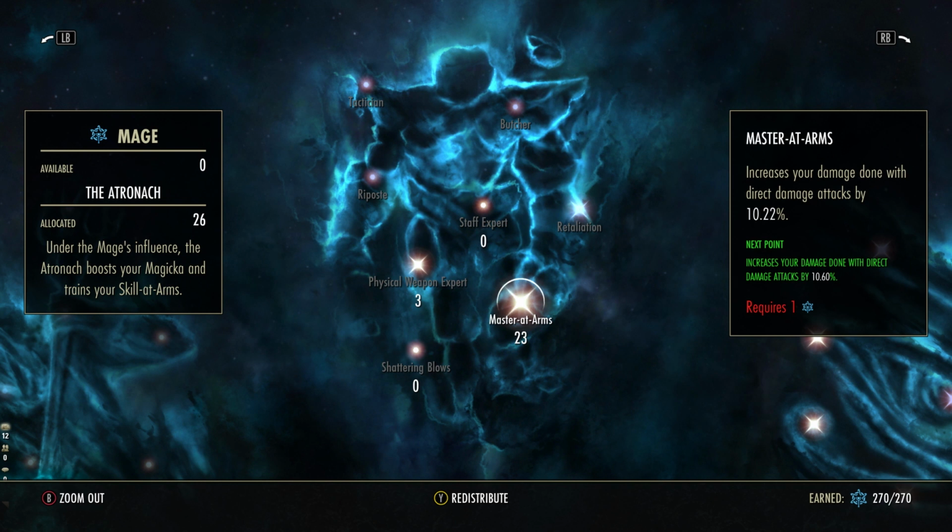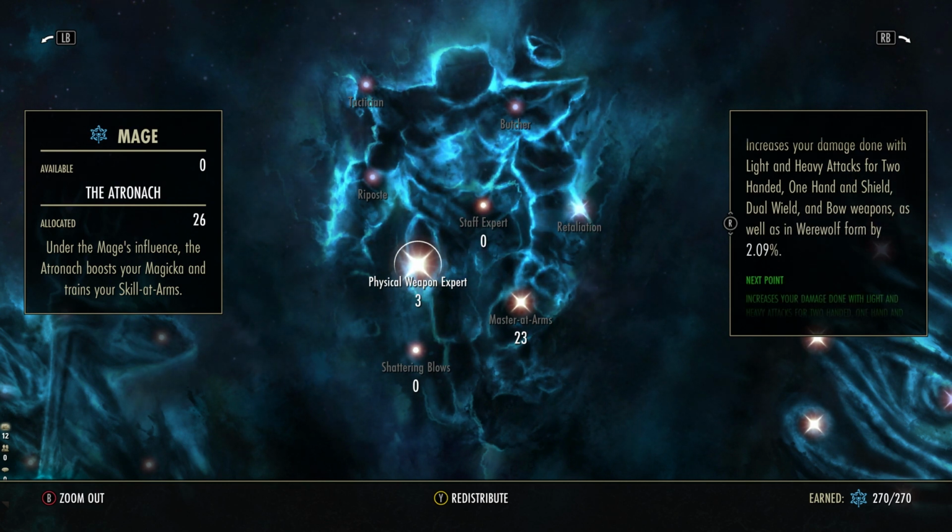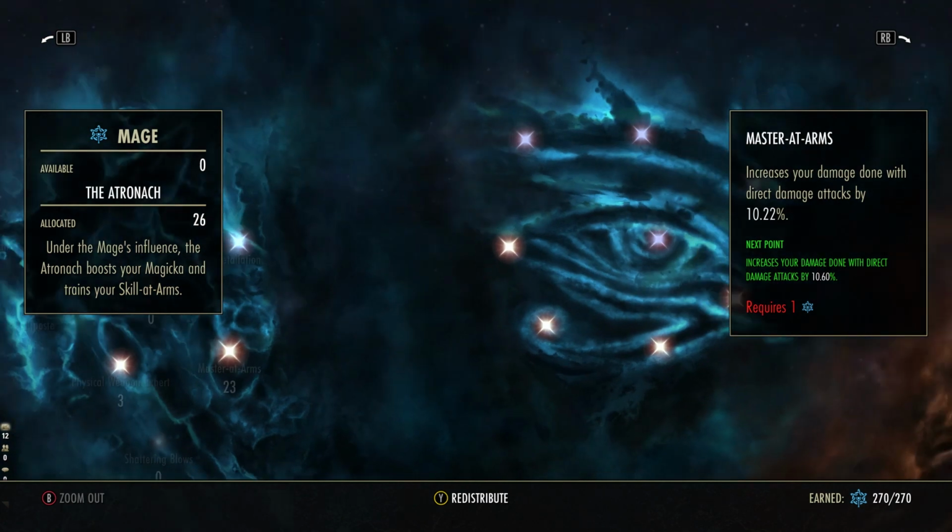Did lots and lots of testing with lots and lots of different CP allocations, and this actually did top out quite considerably in comparison to some of the other setups that I was using. So this is really helpful. That direct damage boost really did close the gap. 3 points into here as well to give us a 2% increase to lights and heavies. We will be doing those, of course, with bows and dual wield. We've got to make sure we never miss a light attack if we can help it. That will plug the gap and does stack with this.